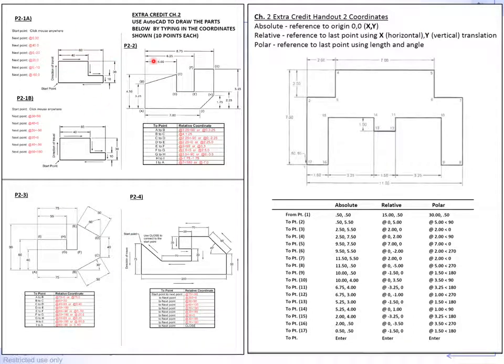So we have the handout on the left. It'll be 10 points per problem. And we'll go over the second handout. So we're going to create this shape 3 times, once using absolute, the second relative, and finally polar coordinates. And that'll be 10 points each. So this handout will be worth 30 points, and this one will be worth 50 points. And once again, I'll cover this in a second video.